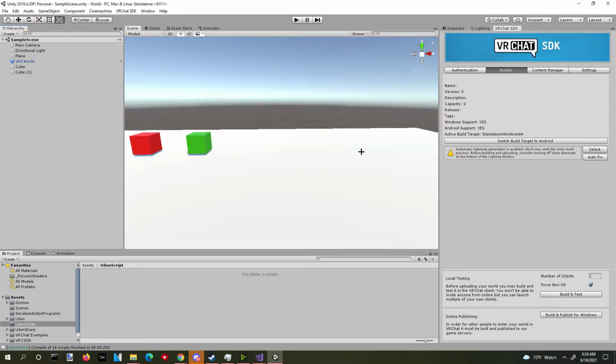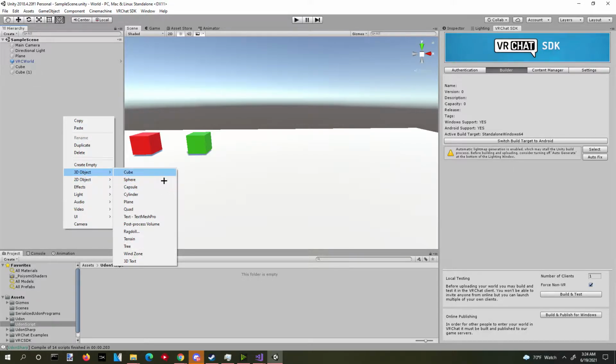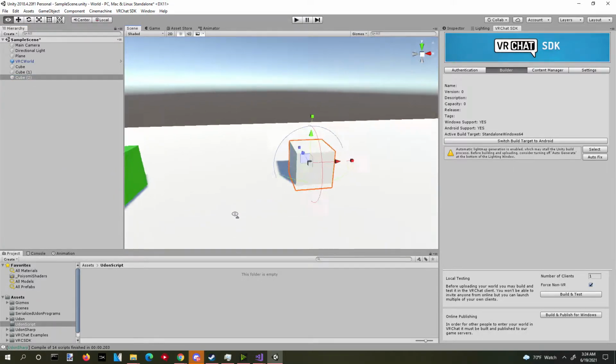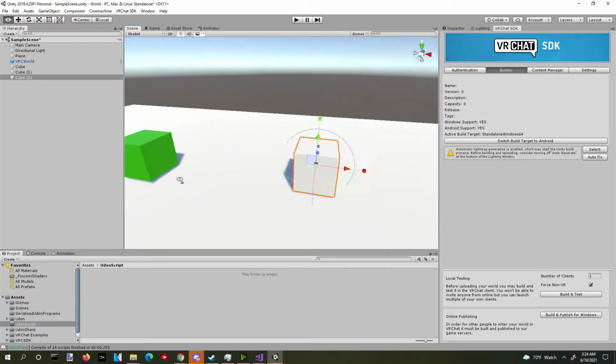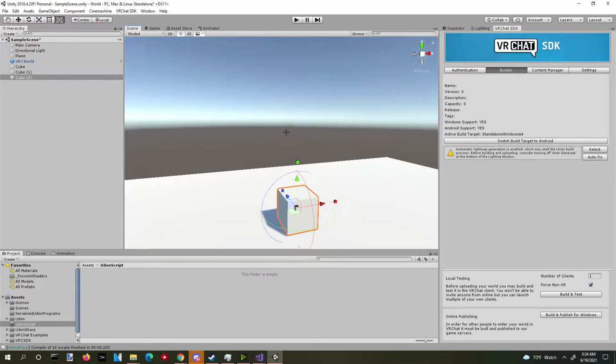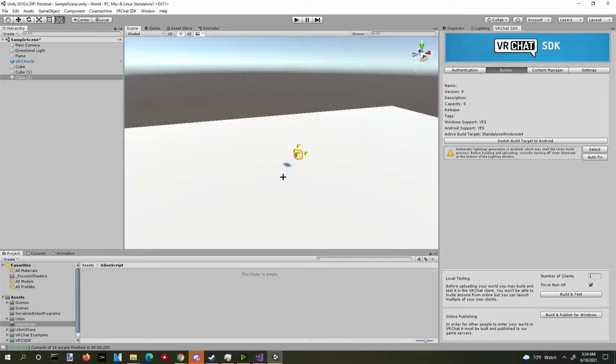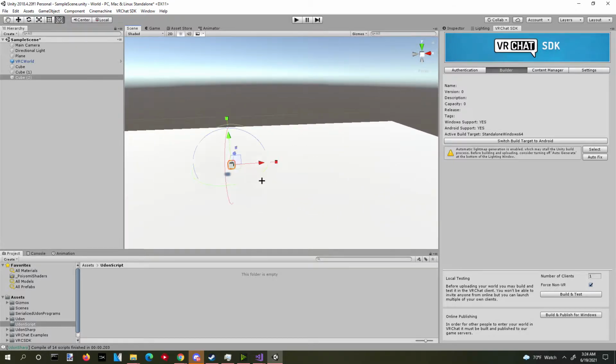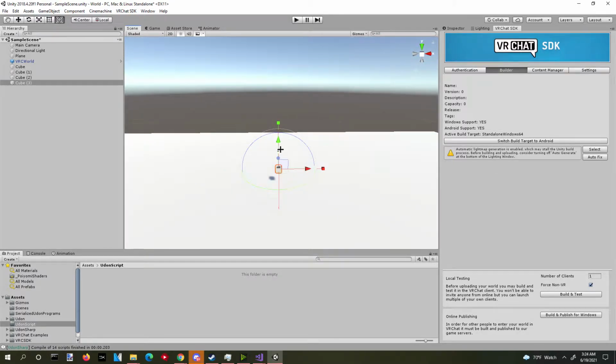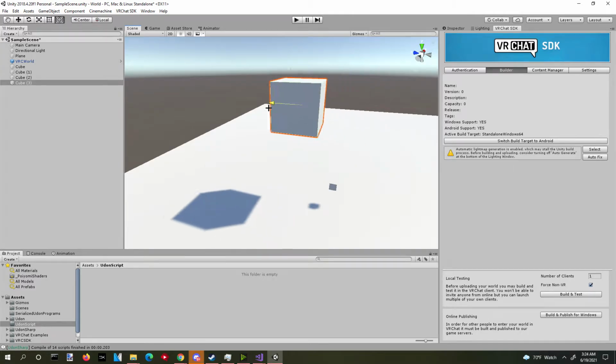Alright, so this is when we go ahead and get into scripting. Fun, right? For me it is because I do this stuff pretty much all the time. We're going to make a button to spawn in an object that will be global. So we'll spawn in this cube.